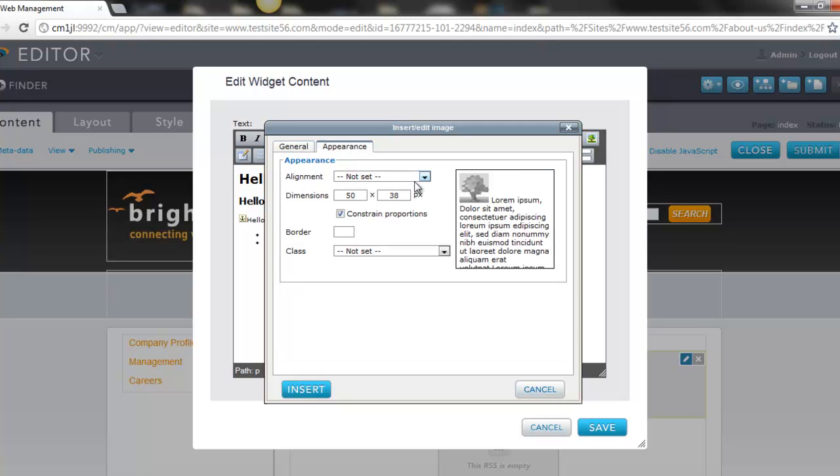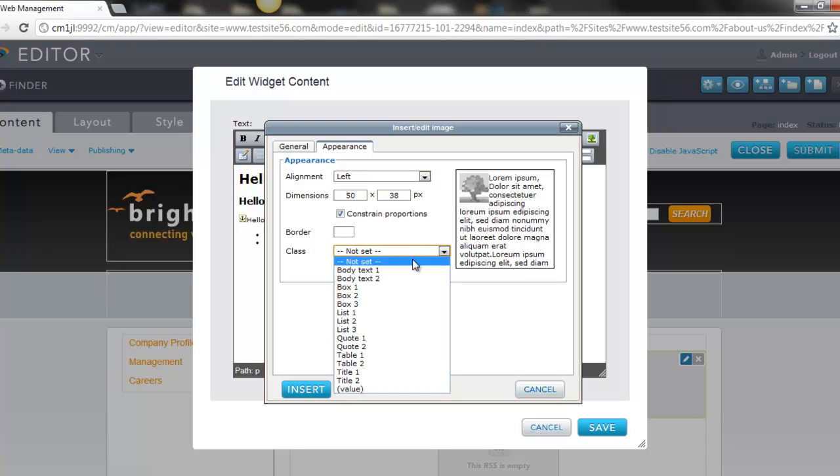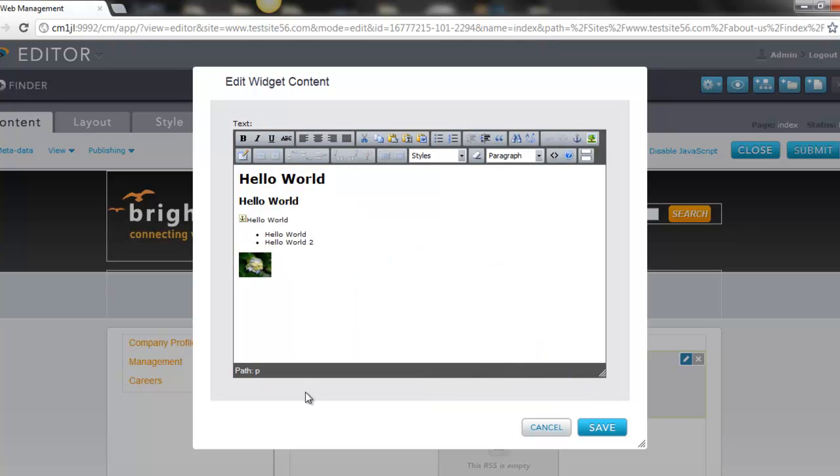In the Appearance tab, we have some additional options. We can set how it's aligned, resize it if need be. We could add a border, and even add a class to it. If there was some CSS written to have this image behave a certain way, we could attach it here via this drop down.